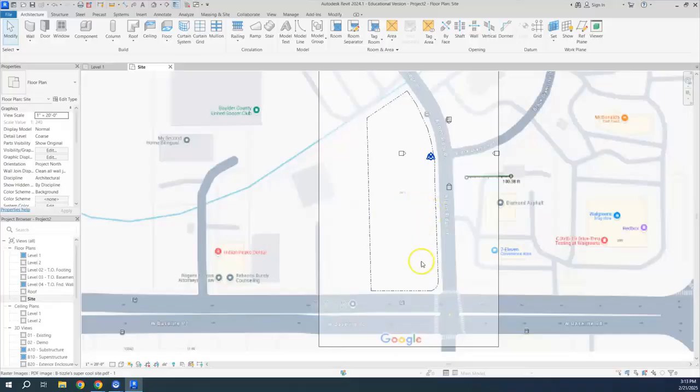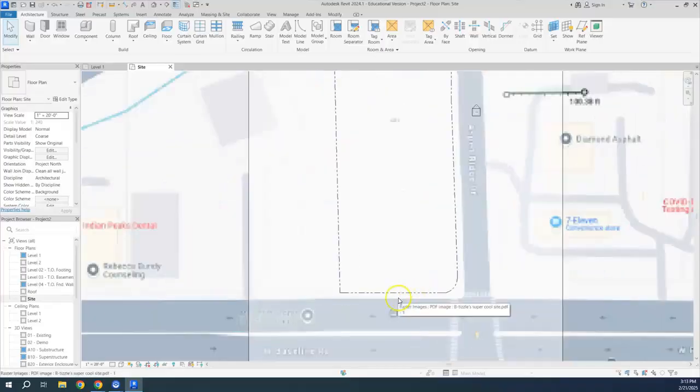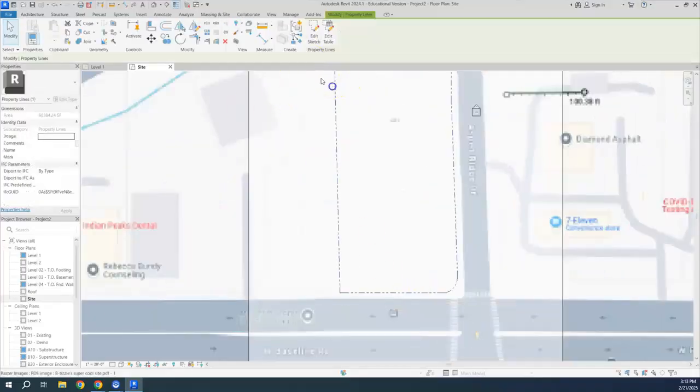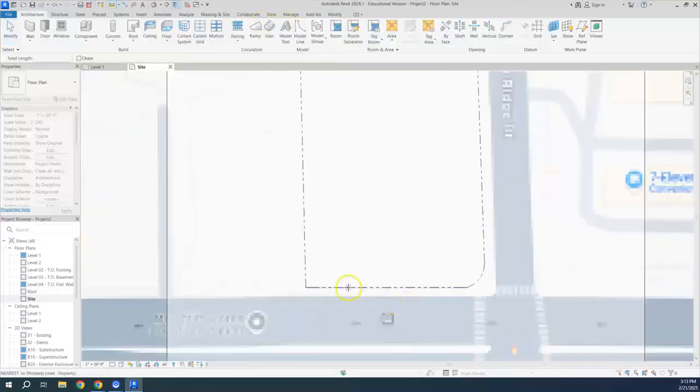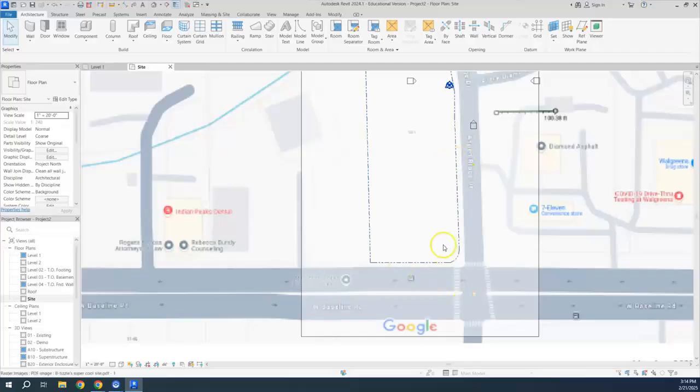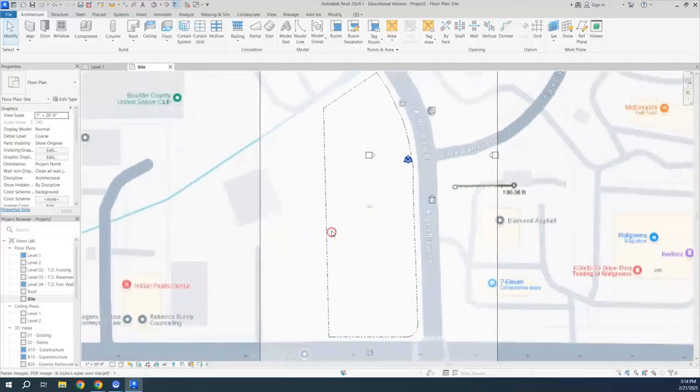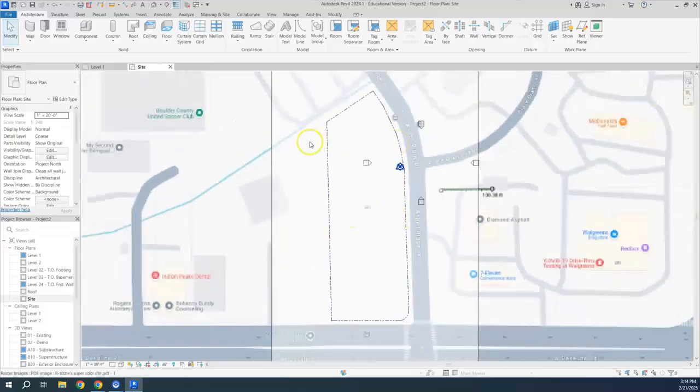Now we have our property, and you can see that we have a very, very slight setback. You can check your setback, and I see right there that it is only about 8 feet. So typically, according to the city of Lafayette, we need to set back further from that. So you would need to actually build further back than what the property line is. So it doesn't really matter if the property line is closer than the required setback. Just make sure you use the required setback according to Lafayette.